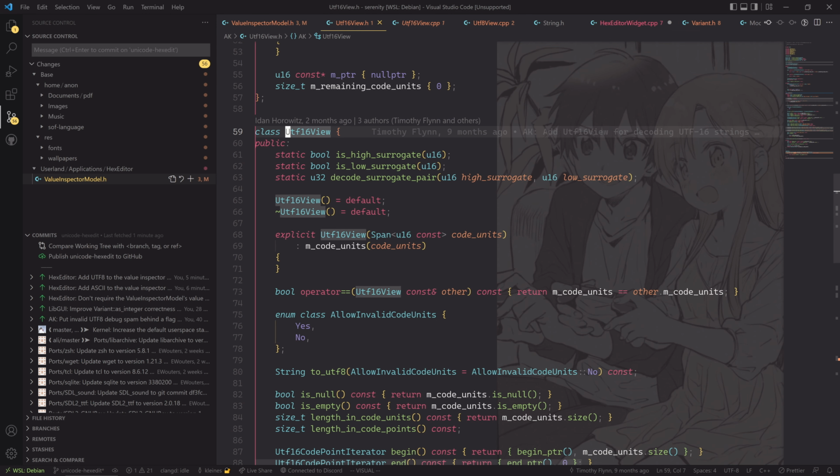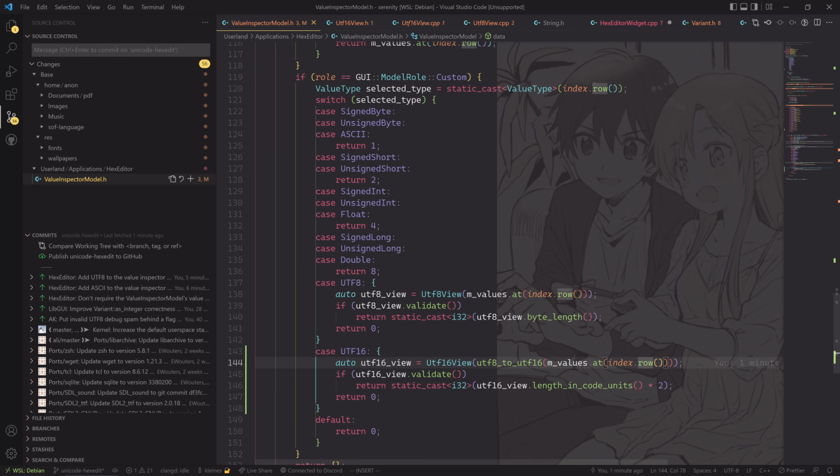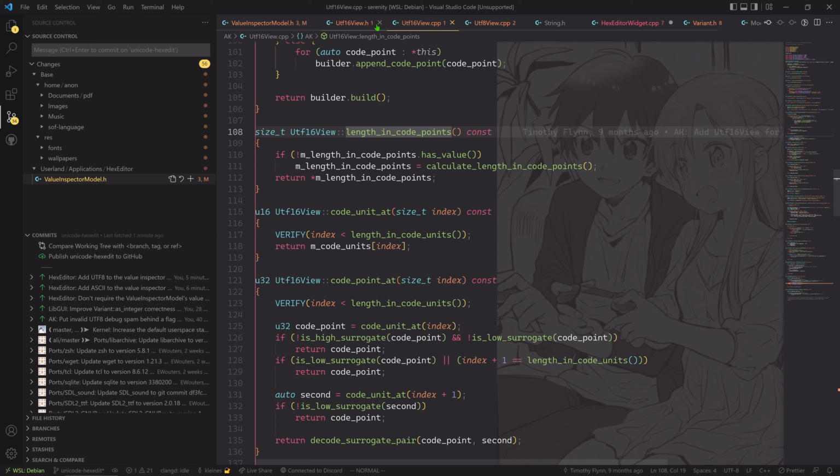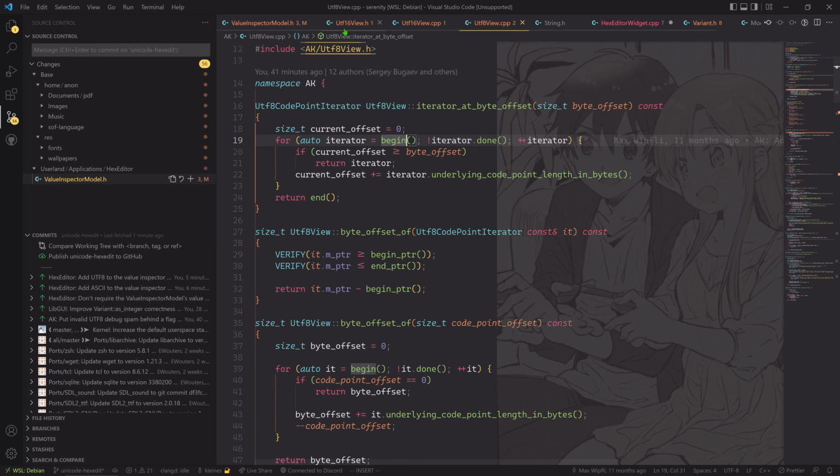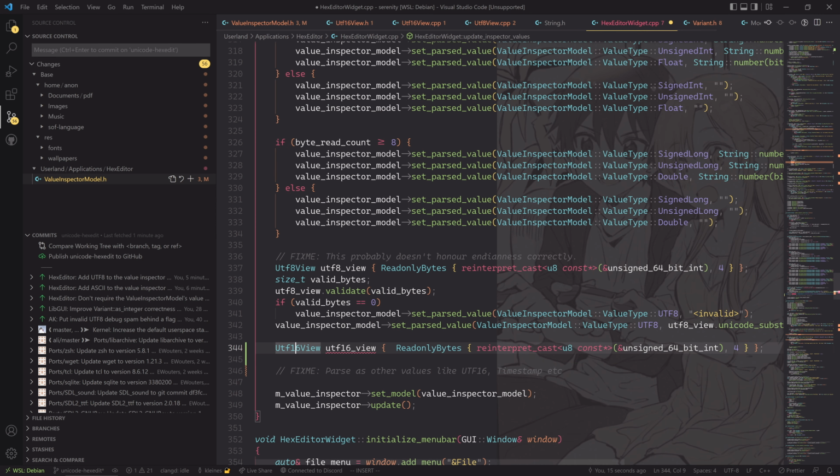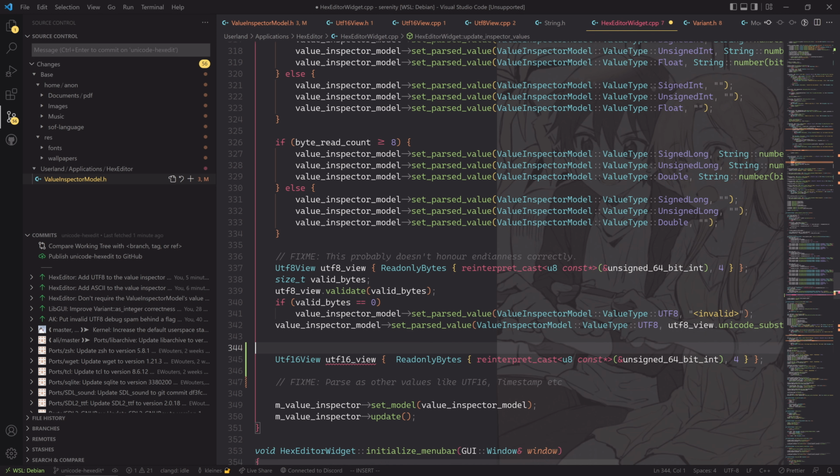We need code units. Okay, so first of all, we need to check if we have a multiple of 2 bytes.